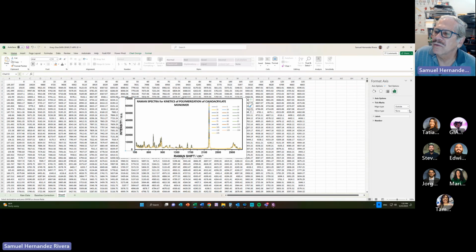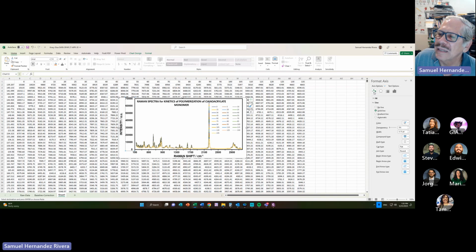I'm on the tick marks right now. They're both outside. I go to the left, to the fill and line axis options, tell it the color very dark black, and the width 2.0.